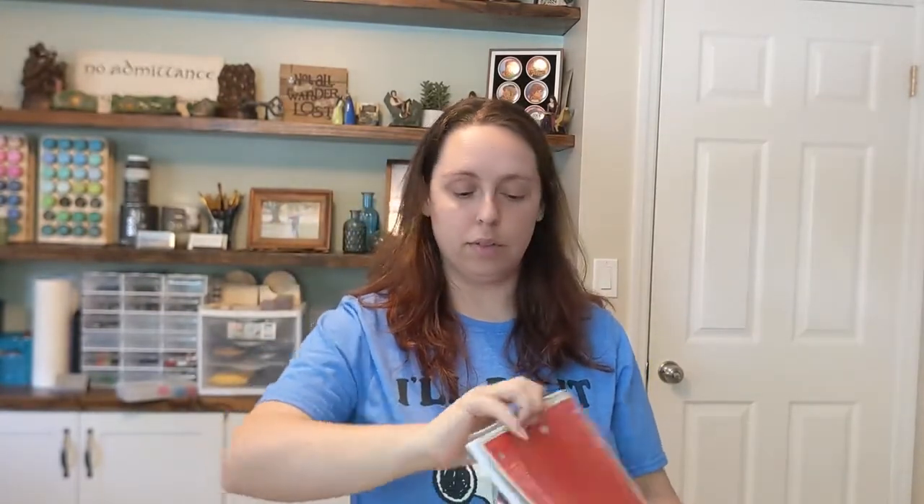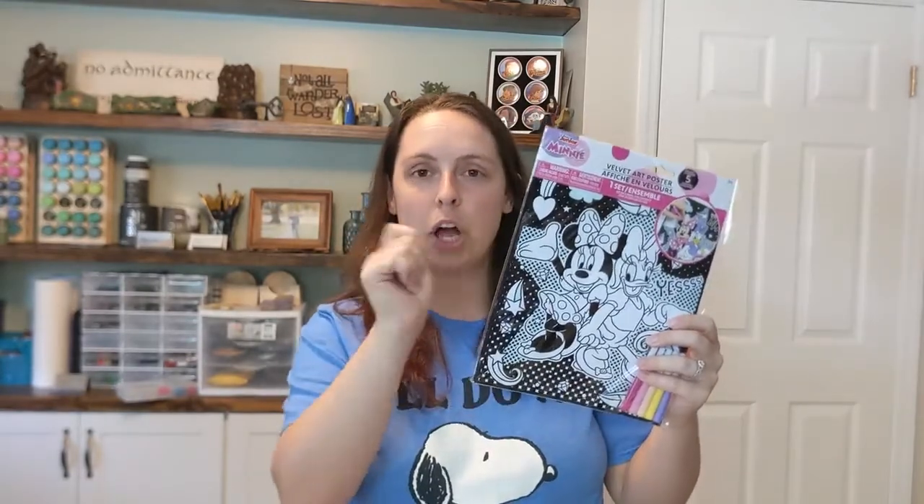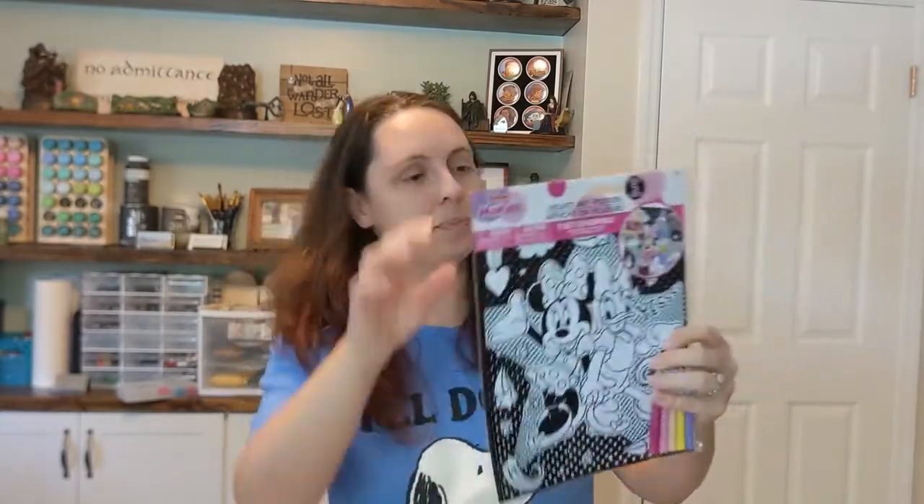I love sending coloring books. There's also a notebook for school and then this really fun velvet coloring pages — I got this from Dollar Tree, which was super cute for sending. It's got good old Minnie and Daisy, best friends. I also have this face mask — I just thought this would be so fun.